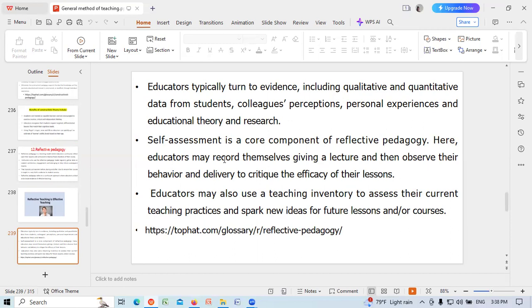Educators may record themselves giving a lecture and observe their behavior to critique the efficacy of their lessons. Educators may also use a teaching inventory to assess their current teaching practice and spark new ideas for future lessons and courses.